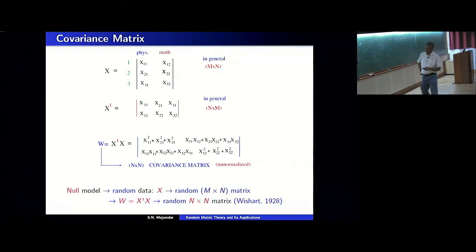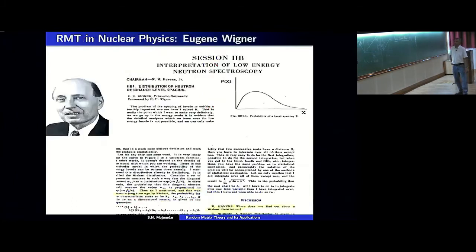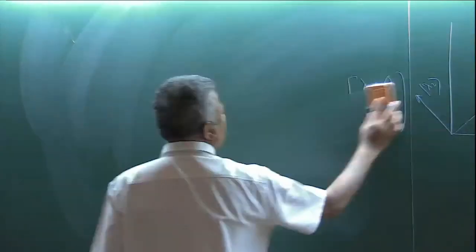So this was Wishart in 1928, and if we move the clock forward, then in physics, random matrix theory was essentially introduced by Wigner, amongst his many contributions, but this was one of the principal contributions for which he got the Nobel Prize. What Wigner was interested in was nuclear physics. He wrote his famous papers on random matrix theory around the 1940s. I don't know which year this was.